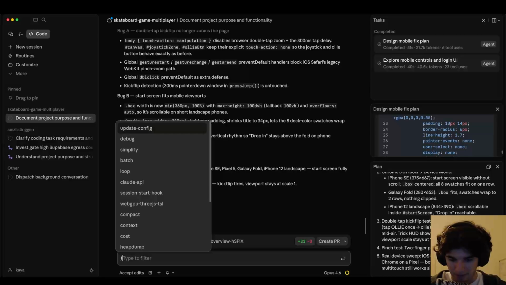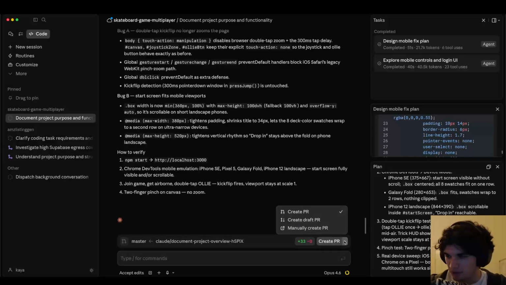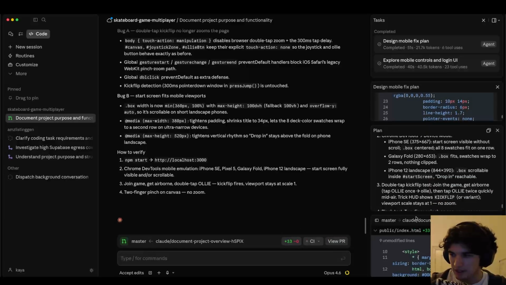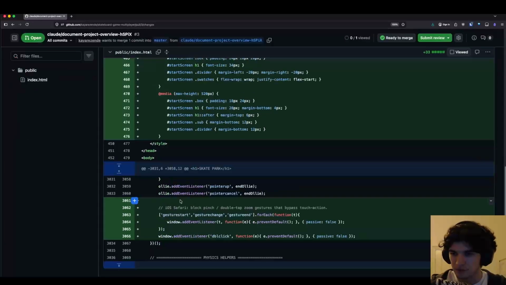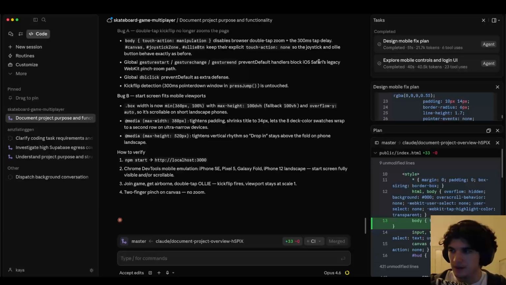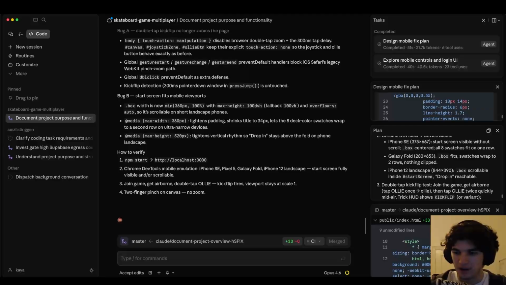That's another annoying thing. I don't have my skills in here. I'm sure they'll add that later though. Yeah, so the flow is create a pull request. So let's do that. And you can check what was changed in here as well. So view pull request. Okay, that opens up GitHub. And it's just a normal pull request. Yeah, I'm not really a fan of all this extra stuff on the side here though. I much rather my terminal is just a bit easier to navigate, plus I get all my skills, and yeah.